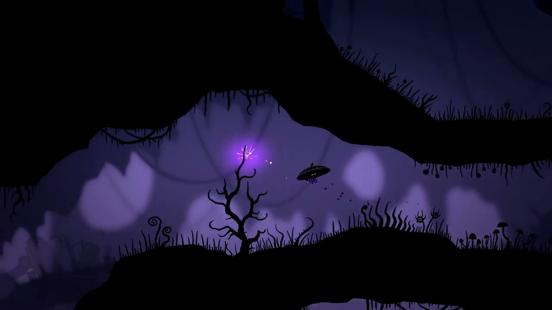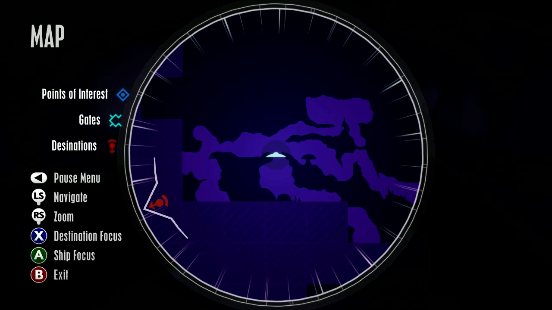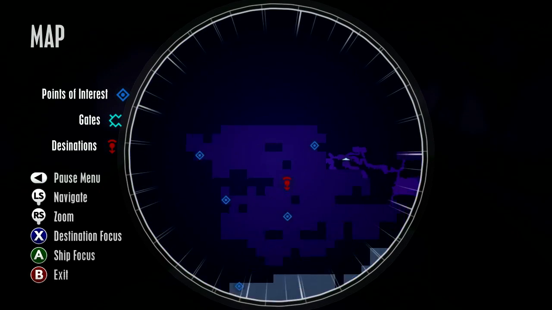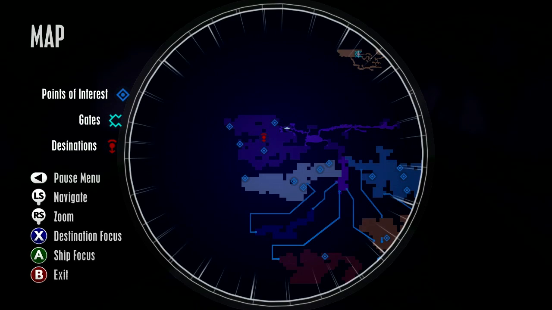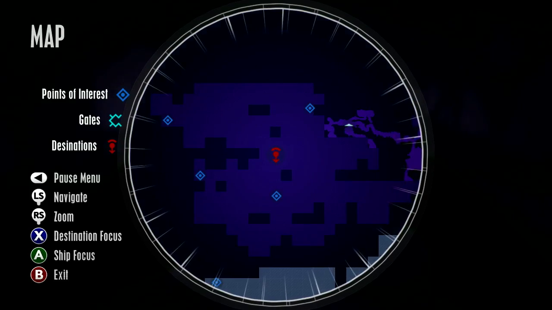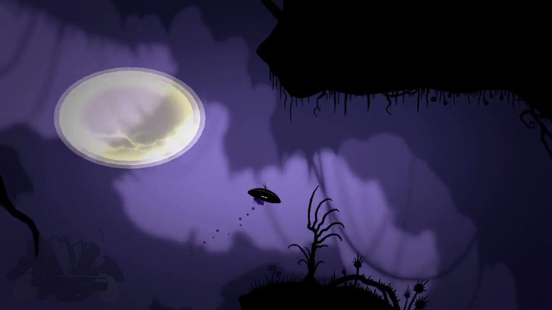Hopefully I can take 3 hits now, so... Ow. Okay. Ah, there is a map system. Whoa. That is intense. So I'm guessing I'm meant to go there. Ah, leave me alone. I know, I can see why I got a ship upgrade.